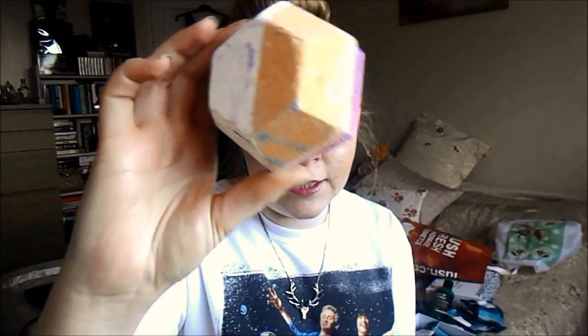The very first thing that I bought when I went into the shop, mainly because it was right by the door and it caught my attention straight away, was the Experimenter bath bomb, which is so pretty. It's basically a big, like, hexagonal, is that right? It's huge anyway. It's a big bath bomb. Supposedly all the sides smell differently. There are 4 different colours on it, and they have a massive sink right by the door, and as soon as I entered they popped one of these in there and it started spinning around and it was so pretty. I just had to pick one up.